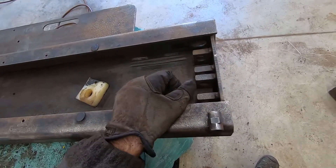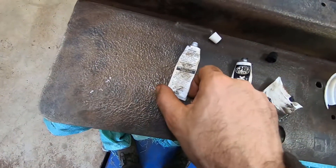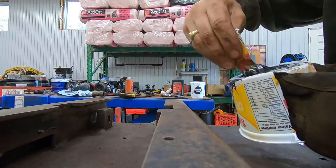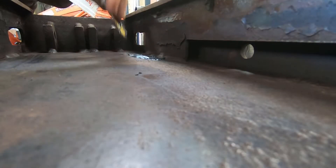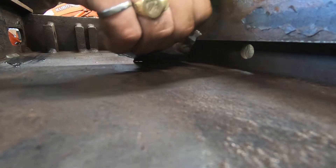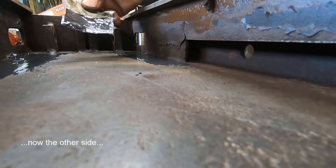I'm only going to put this up and down about ten times a year anyway, so it's going to last a long time for me. With JB Weld you mix equal parts of the white and equal parts of the black until it's a uniform color — no dark black spots or white spots, everything should be a dark gray. I've got to work quick because it does start to harden on you. Even if I did a poor job smoothing this out, it's going to be better than what was there. I'm kind of surprised — given how gouged that metal was — it wasn't just destroying those neoprene slides. They must be pretty tough. We've got that side smoothed out nicely and this side smoothed out good enough.